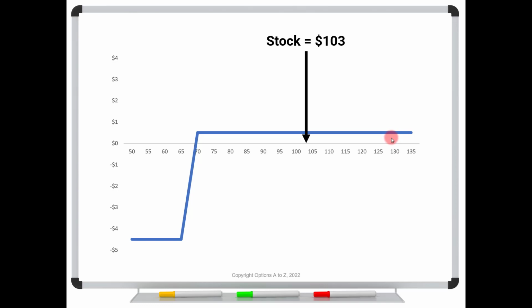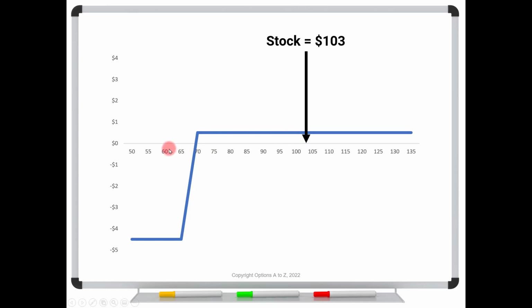So that's not really an aggressive vertical spread. You're not really taking a lot of risk by putting the spread on. Think about it. If the stock is 103 and you sell the 65.70 put spread, you're kind of thinking, well, big deal. Not really a lot of risk. It's so far out of the money. It's a very high probability trade, and that's why the reward is very small.